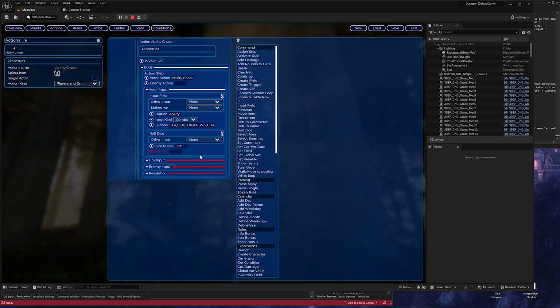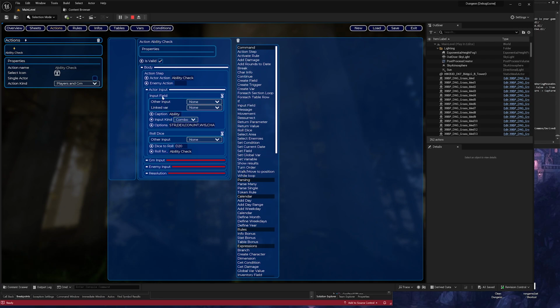We need a row for. This is a text that will appear in the game telling the player why he is rolling that dice, okay? So we roll for ability check. And now we have 2 pieces of information here.